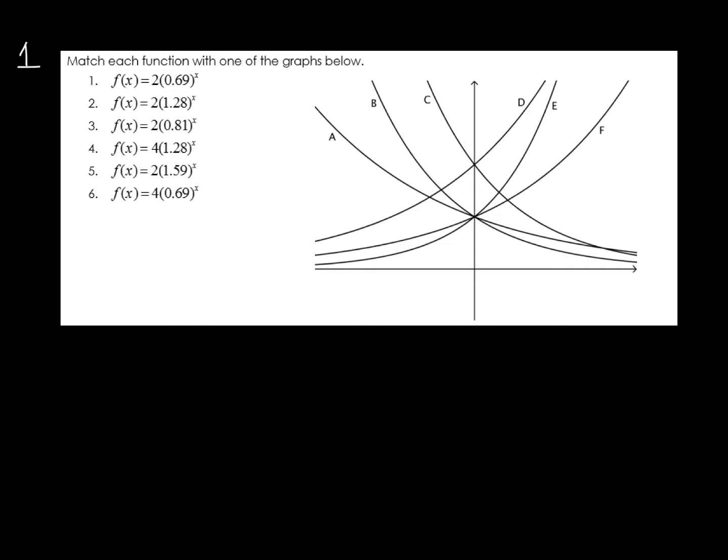So for example, I can see between E and F, I can see the difference between E and F is the steepness of the graph. And so I'm going to be looking for a graph for E which will be steeper than would be the graph for F.